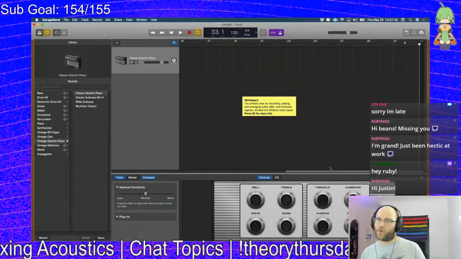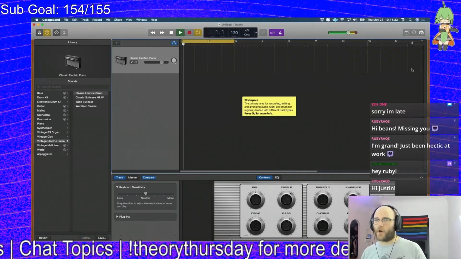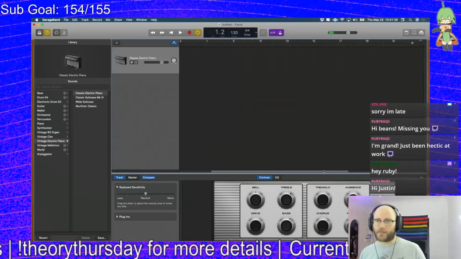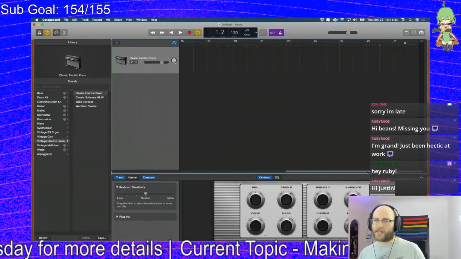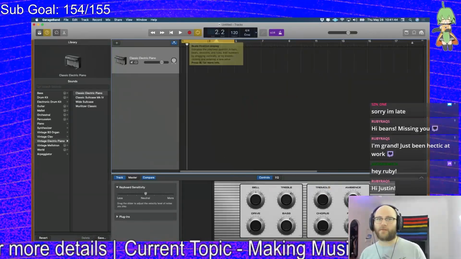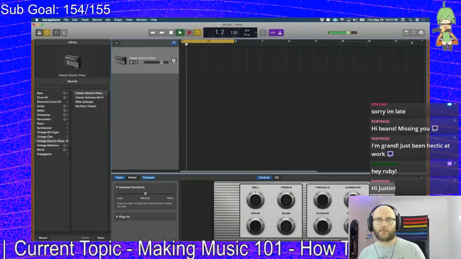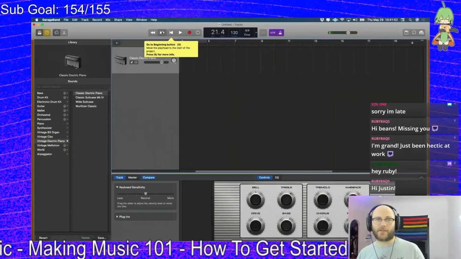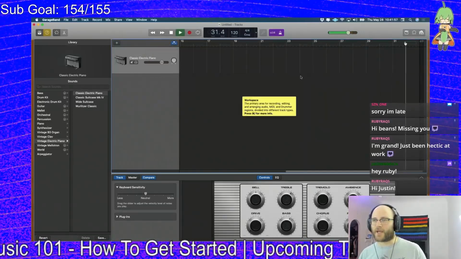Moves us to 33.1 because that's the end of our region. You can actually keep going if you let it play, but certain DAWs will give you a rough limit on the length of your track until you've recorded more stuff. But like as you can see, never mind. Can I just play? Really? Can I not just add stuff? It's been a while since I've used GarageBand, so I just want to see if this will go forwards more.